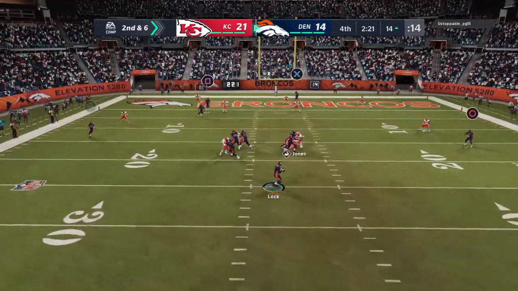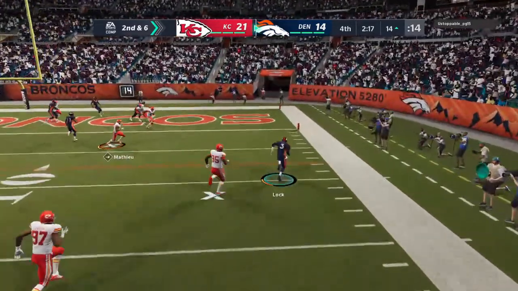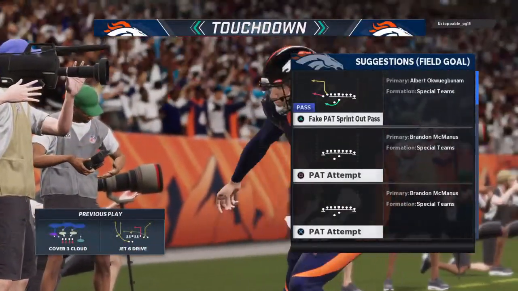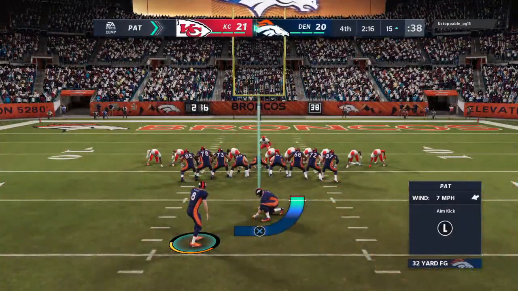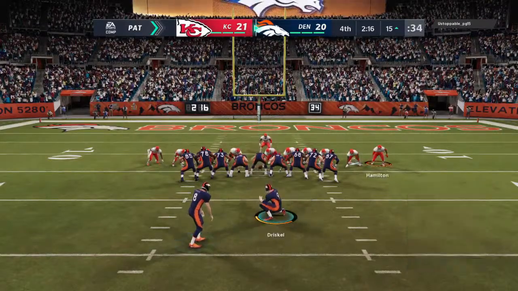Throwing again on 2nd down. Locke flushed out right. He'll try and run it. And he will score. Touchdown, Denver. Drew Locke, his 2nd touchdown of the night. And the Broncos are an extra point away from tying the football game.